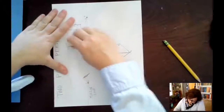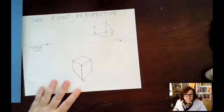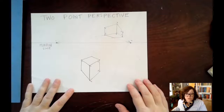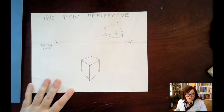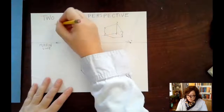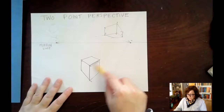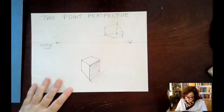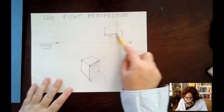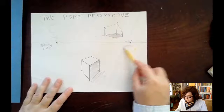So I'm going to stop there because it's already been about 10 minutes and it's kind of a lot to handle. But with shading, you would use a light source to figure out where the light's coming from, and you would shade the opposite side. If the light is above the object, the bottom part would be shaded, and it might leave a little something down there where the light gets blocked.